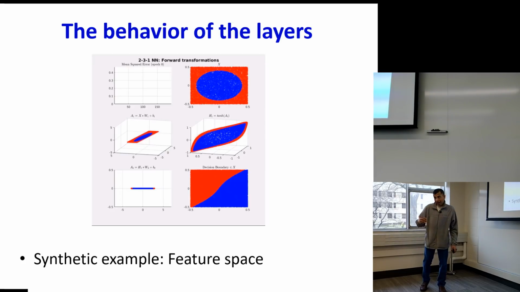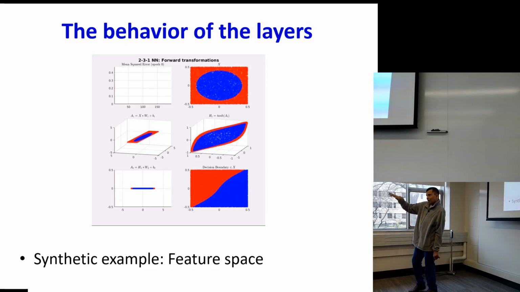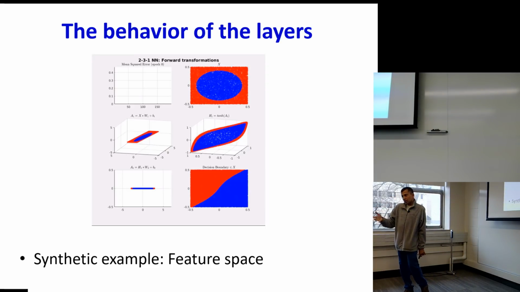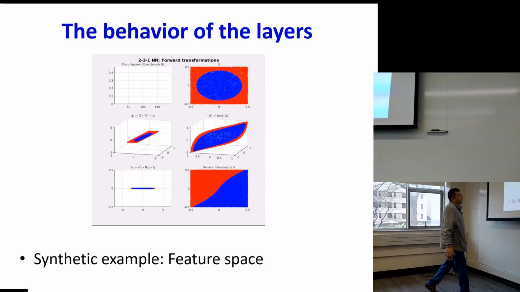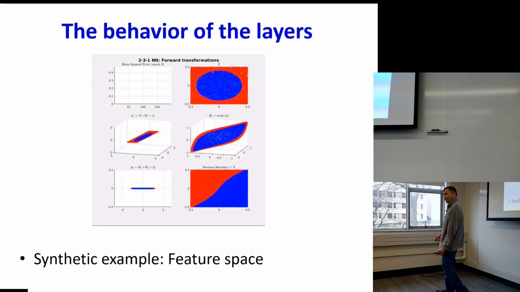And what is going to happen is that for the first hidden layer, you're going to go up from 2 dimensions to 3, right? But the data are a 2-dimensional circle. So when I multiply my circle by some weight, and then I add a bias to it, I'm just going to get an elliptical disk in 3-dimensional space. So this is the input to the second layer, to the hidden layer. This is the output of the hidden layer, because the hidden layer is going to distort it, right?